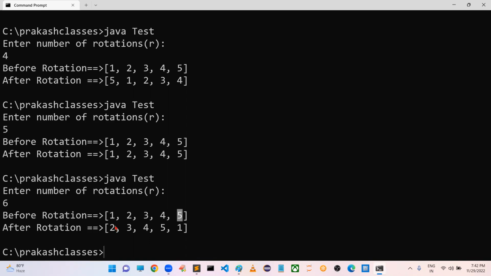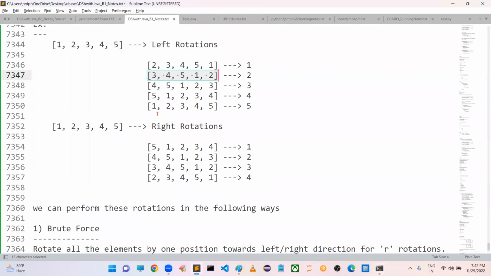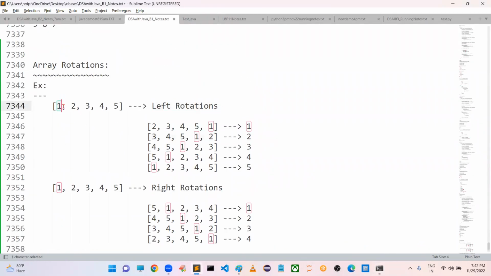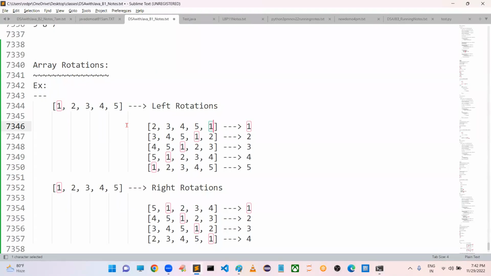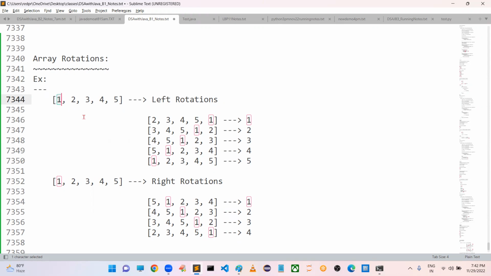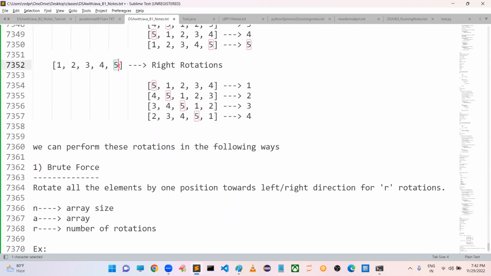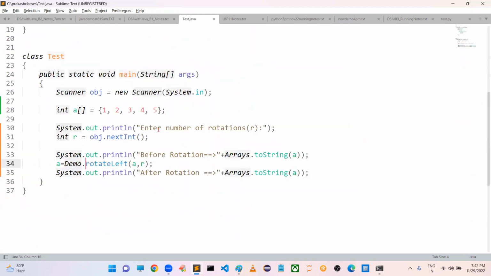See, very simple. Left rotation means we have to take the bit. No, no. In the text file also it is correct. Am I changing? So left rotation, I have taken the left bit and I have moved to the right. Same thing, right? Taking the bit, moving to the right. Sir, please don't make me confused. So left rotation means taking the bit from left hand side and moving towards right. Right rotation means taking the bit which is there in the right hand side and moving towards left.